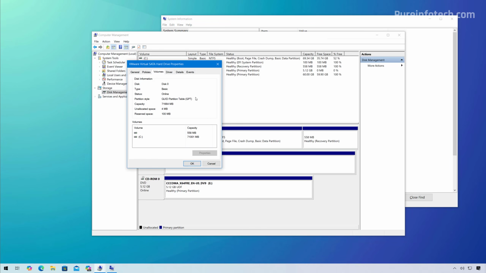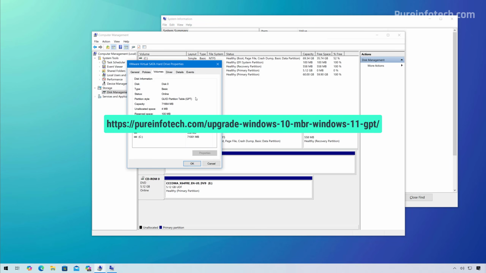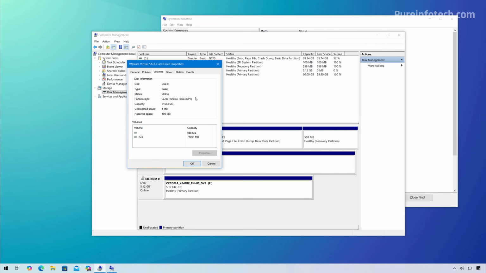This is a completely different process, and if this is the case, you want to consider going with the upgrade using a clean installation of Windows. However, there are different sets of instructions to switch from MBR to GPT and to switch from the legacy BIOS to UEFI.